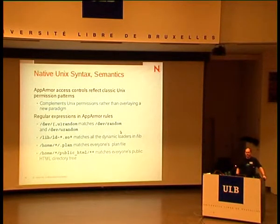Some important properties of this policy file to consider. First is that it's not a new paradigm. It's an overlay on top of existing discretionary access controls. So the files that your program or you can access remain the same, according to chmod and chown and those mode bits and read, write, execute, all that stuff has to pass first before AppArmor even sees the question. And then it goes through the AppArmor policy and decides whether, well, okay, the discretionary access said it was okay and policy says it's okay, now you can access it.